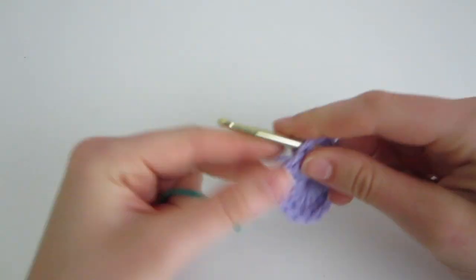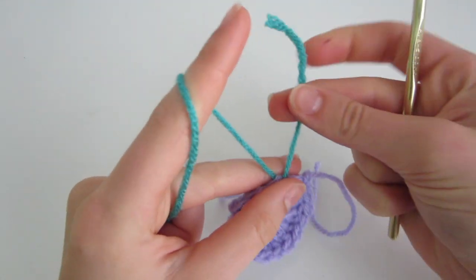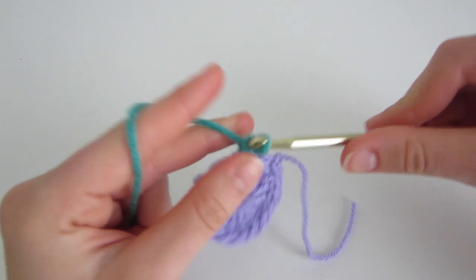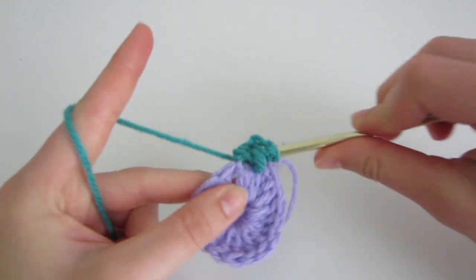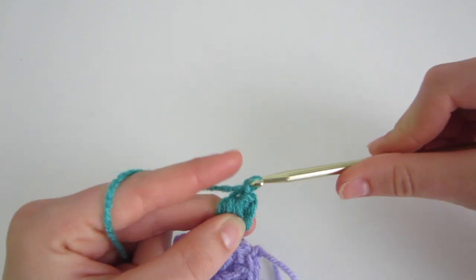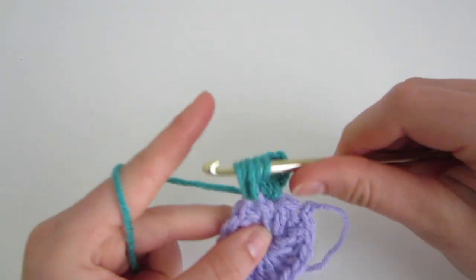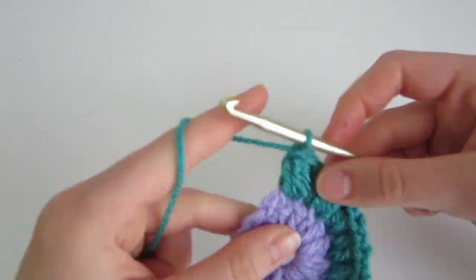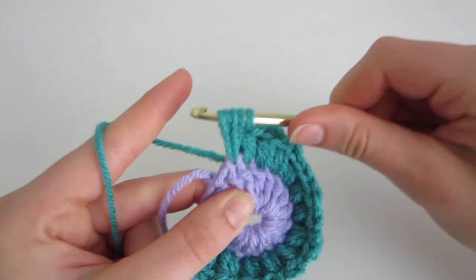For the second round, insert your crochet hook into any stitch, wrap your new color around the hook, pull, and make a knot. To start the puff stitch: insert your hook into the space, yarn over and come out, chain 3. Then yarn over, insert, yarn over, come out, and pull — repeat this three times total. Then yarn over and pull through, and chain 1. The chain 3 was just to start it off; a normal puff stitch has no chain 3. Repeat into each stitch for a total of 16 puff stitches.